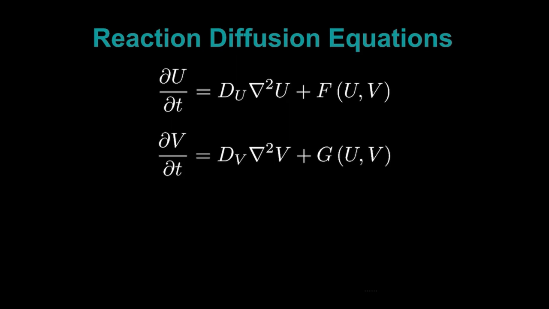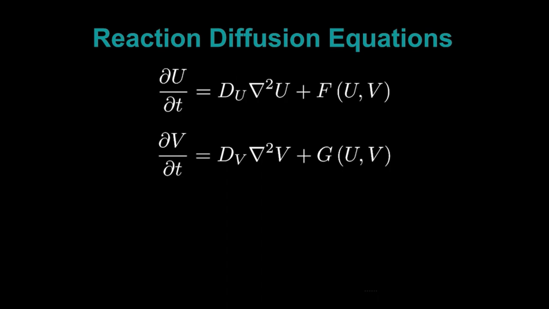There are many famous sets of equations that give rise to interesting pattern formation and which have been studied in detail. The system that we'll look at today is this simple set of reactions: we have two chemical species U and V that interact together where when one U interacts with 2V the reaction produces 3V, and V at some fixed rate goes to an inert product P that doesn't interact with either U or V, so this is simply a decay term for V.